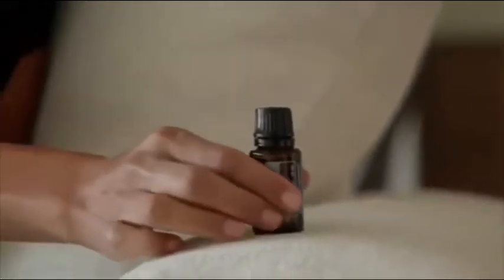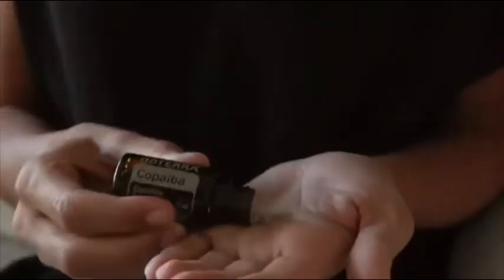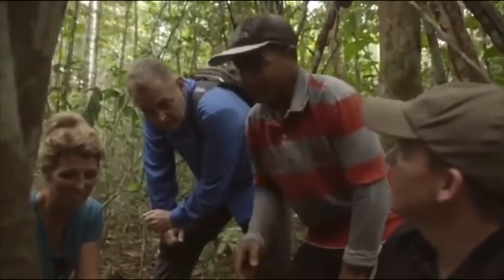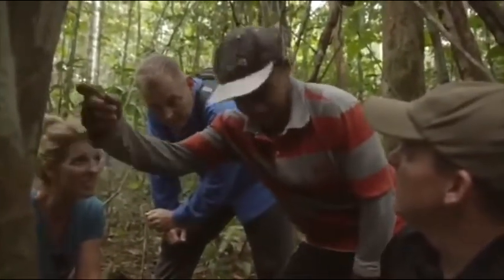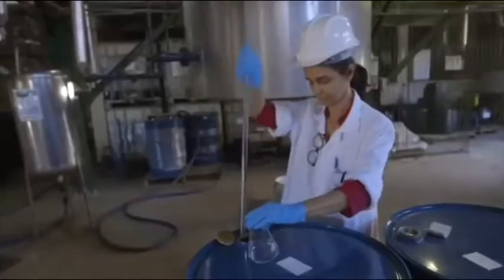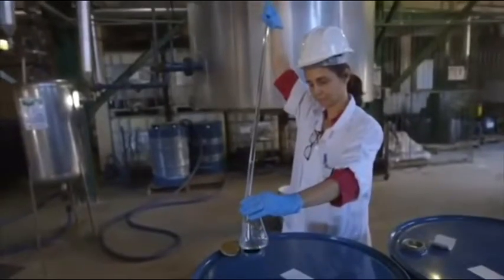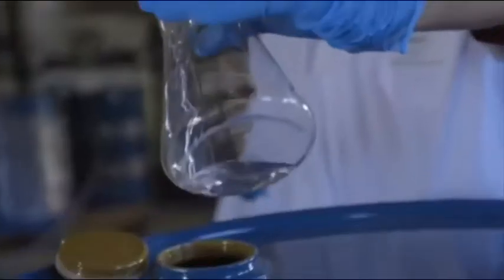In the end product, what we're looking for is we want exactly what we find in the plant. And that comes with a lot of time and a lot of experience and understanding the plant materials that you're working with, and even the uniqueness of the chemistry, whether we have dominant compounds or whether we have more subtle compounds in chemistry within the oil. Each one of them plays an important role in the value of the overall constitution of the oil and the benefits that we can expect to have from that oil.